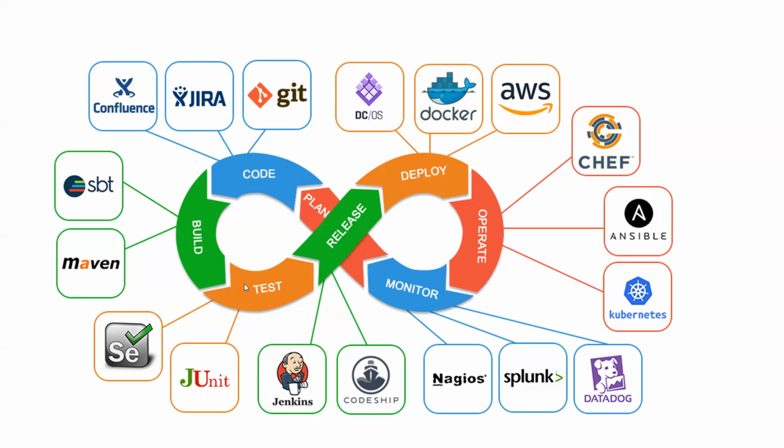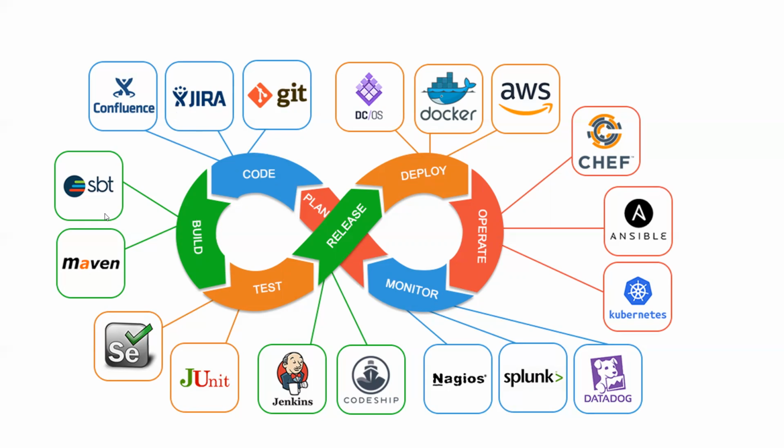Initially, this process used to take a lot of time, but due to the creation of the DevOps process, this has become very fast, very efficient, and very effective. Primarily for the coding phase, we must use Git as a code repository and also as a communication platform between the developers. And for project management, we can use Jira and Confluence. Both of these tools are by the Atlassian company.